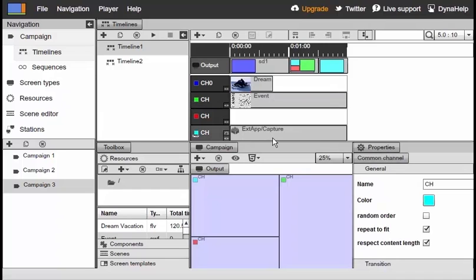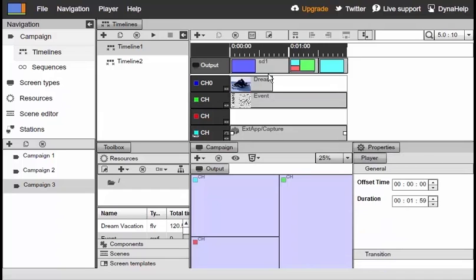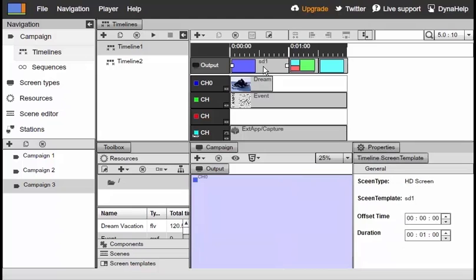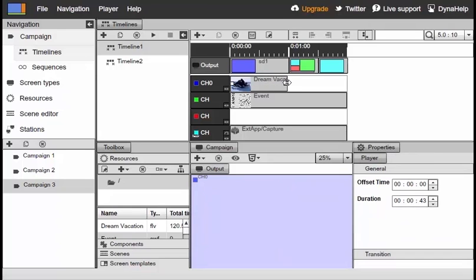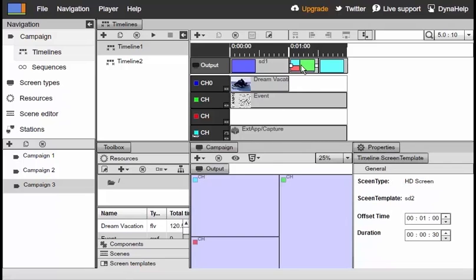And again, what I want to emphasize is that we are using the capture device but not necessarily assigning it all the time. As you can see right here, it's going to start off without actually showing any live TV because we're not assigned this channel. This common channel is not actually assigned. Then after 1 minute, we'll switch into this screen division where it is actually assigned, so we are actually going to use it, and then switch from this small screen division with the live TV into a full screen division.